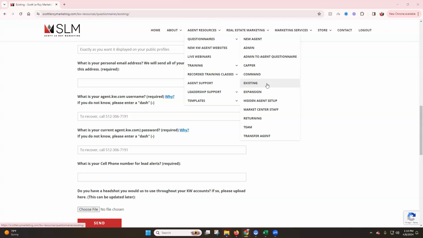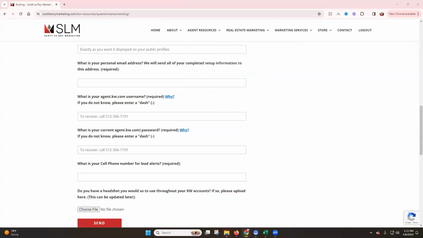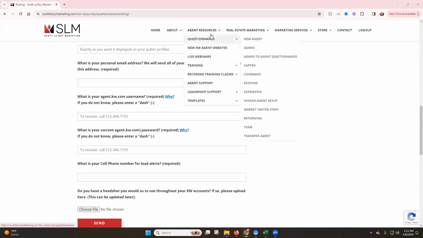Now, one big thing I do want to highlight for y'all, we are not going to go in and change anything that you previously have set up. So if you have a bio set up, if you have, obviously your email set up, if your headshot's in the back end, if you've got your website up and running and you have custom pages on there, we're not going to remove anything and make it a blanket updated account on here. We're not going to start from scratch or anything like that. We are, although, going to look for all the gaps and all the holes to fill everything in right away.